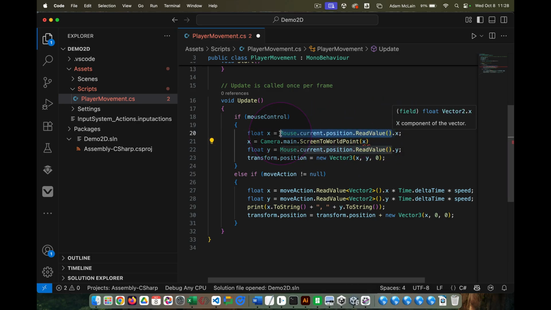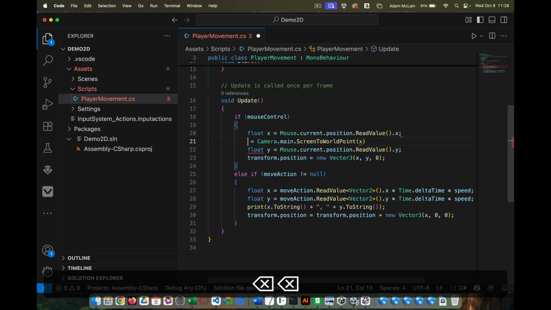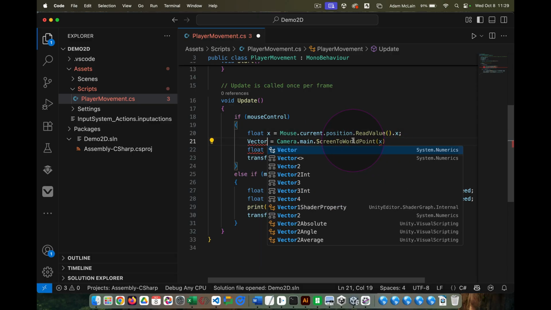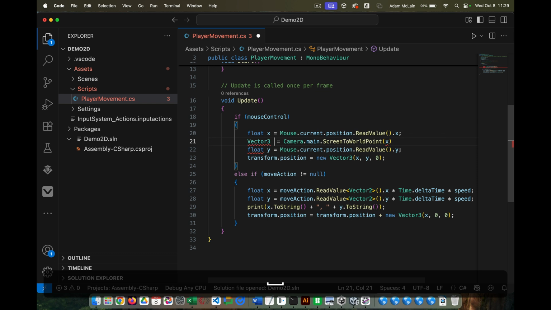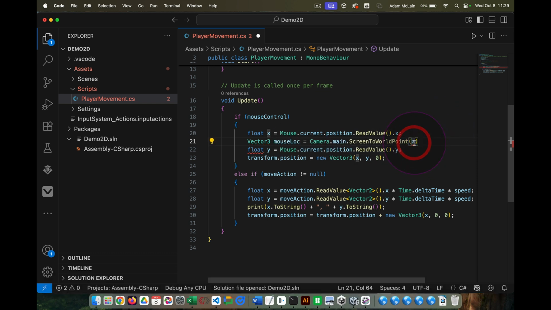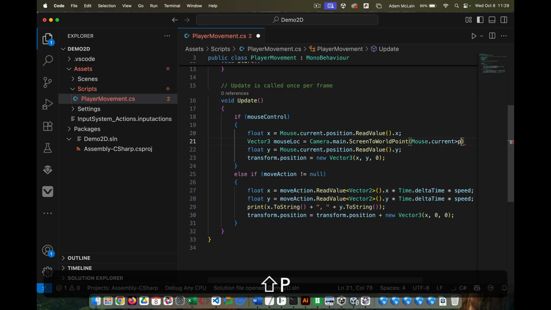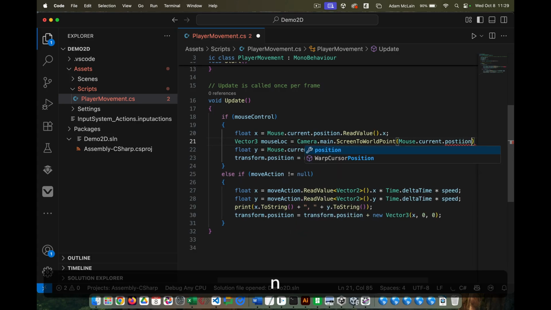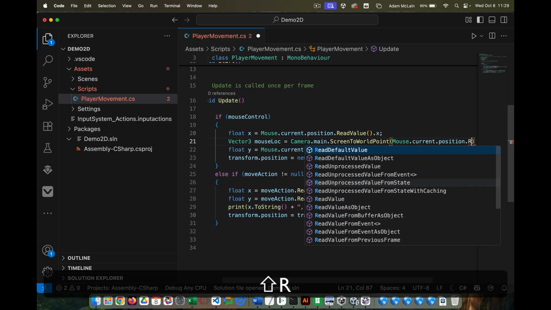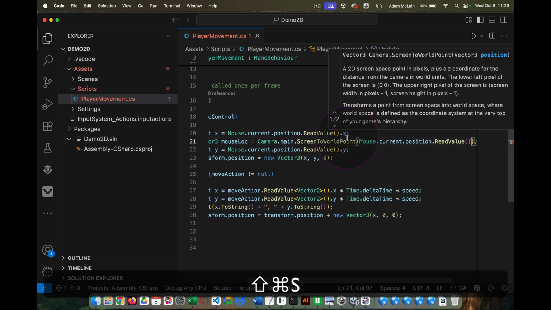I'm going to take this. Screen to world point returns a vector 3. Vector 3 mouse loc equals camera.main.screen to world point mouse.current.position dot read value. Okay, so I'm just grabbing that.